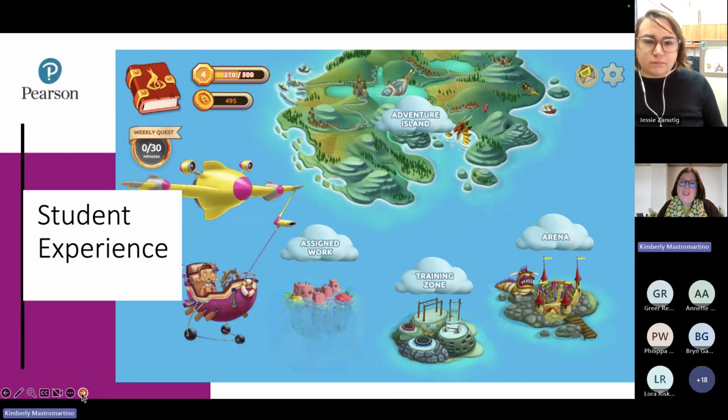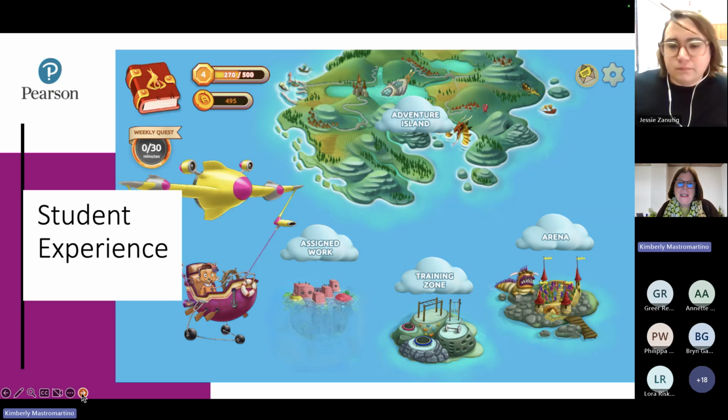So in essence, the students have a screen that looks like this, and there's a variety of ways that students can look at and use the material assigned by you as the teacher. We are going to look at first the assigned work section down there on the bottom left. And after we've done some playing and looking, I'm going to show you how the Matific activities are reorganized in various ways to better suit pedagogy and learning for students.